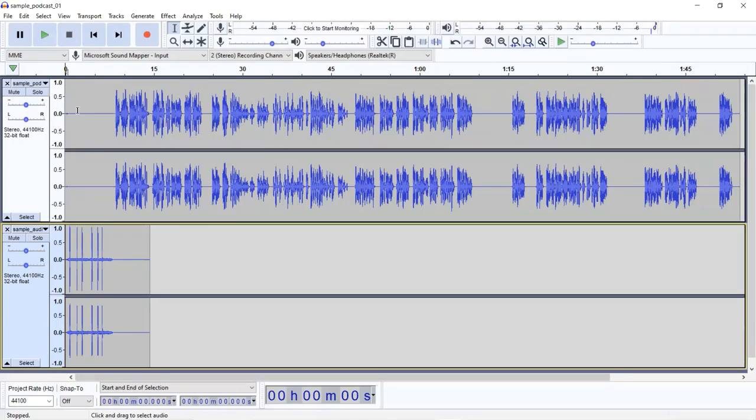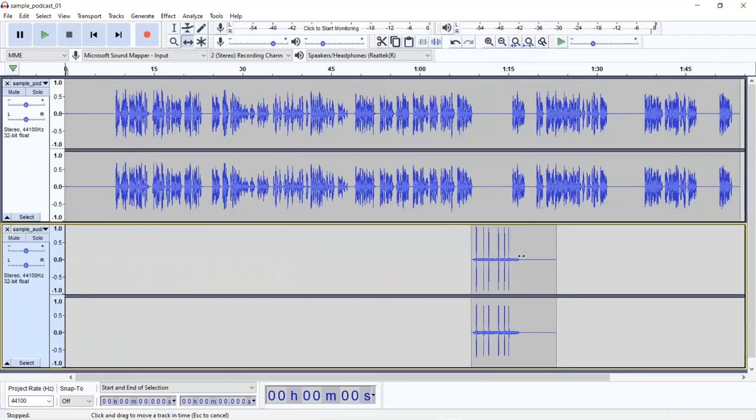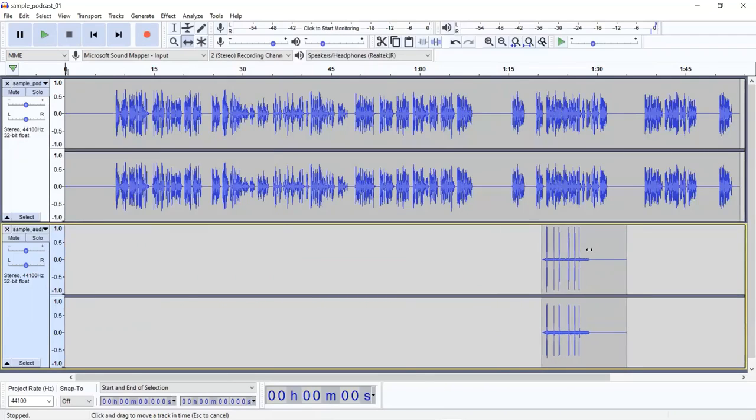Now, Audacity starts everything, no matter how many tracks you put up, in the same moment, zero, the very beginning. If that's not what you want, you can use the time shift tool to move it around. So let's say I wanted to play over some of my audio if I'm talking about medicine, or I want to have some interesting sound effect in the background. This is one way to do it.